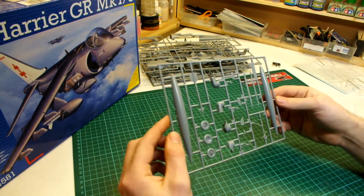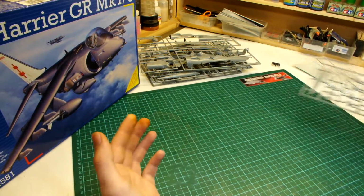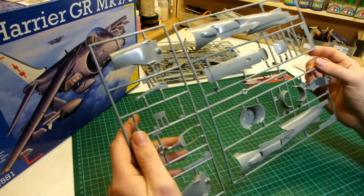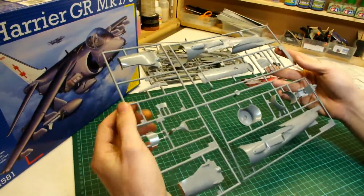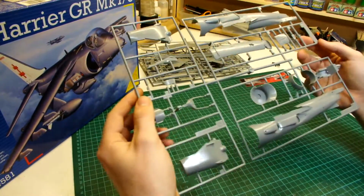But apart from that, looking through the whole sprue, I haven't seen any flash. There's no sinkage anywhere. I'm not seeing any ejector pin marks in places where you're going to have to deal with them.